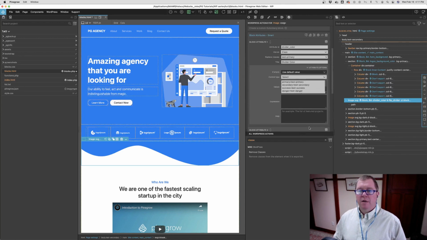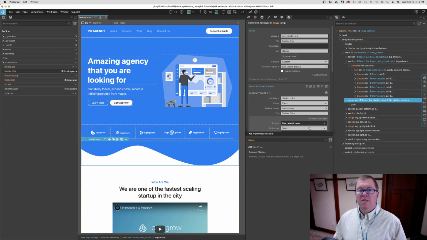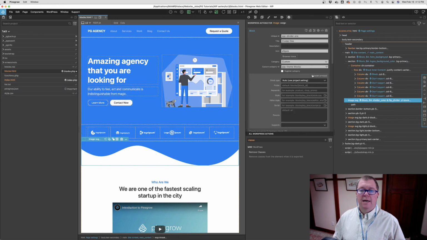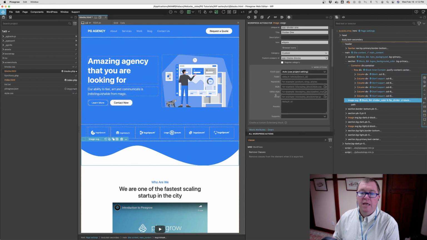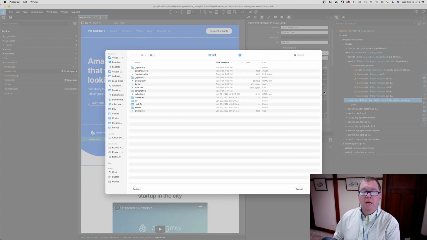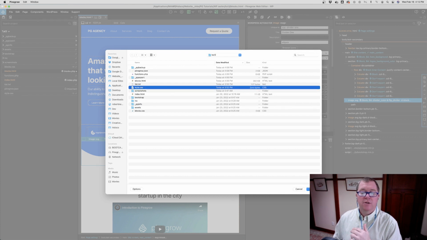Now, this is a little bit of an artificial example because it's only one rule, so it's not that big a deal. But if you had a bigger set of stylings, you probably wouldn't want to bring those in all the time. Instead, we can bring them in here to this editor style box. We do that the same way we did in the settings. Click on the folder. That'll bring up a navigation window. We want to go to our original Pinegrow project, not to our exported WordPress theme, and select the style sheet we want to bring in.